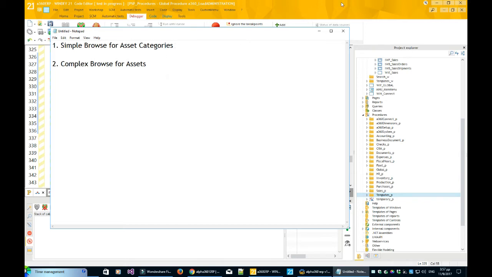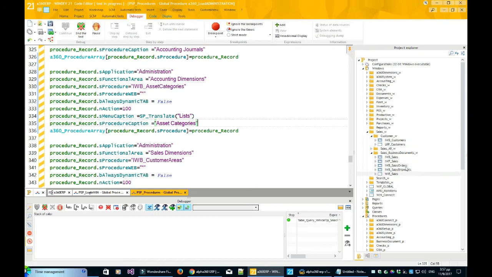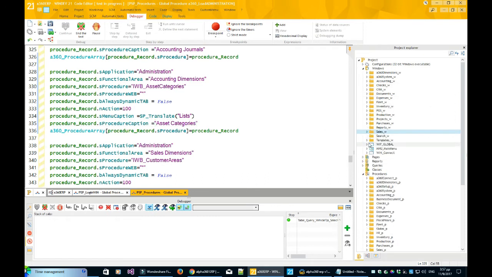Let's take a look here at how everything is organized in the Project Explorer. Although assets or checks belong to accounting, for flexibility reasons, we have them in different custom folders. So here we are in the Windows area.